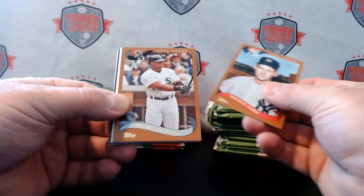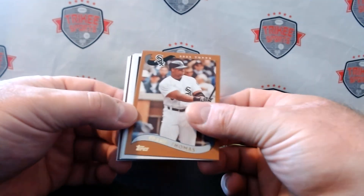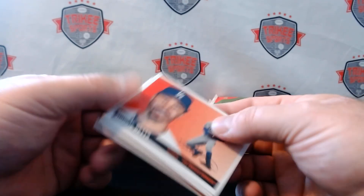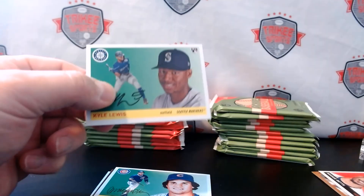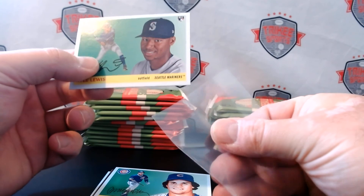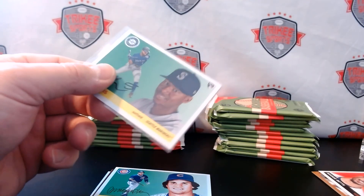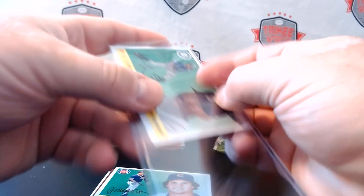Anything that you would get, Big Frank, would be pretty much similar to what he received — sometimes a little bit better. I have new products coming out which I'm super excited about. That's a nice Kyle Lewis there. The first one is the Hall of Fame Edition, and I haven't ironed out all the details yet, but it's going to be around five packs.